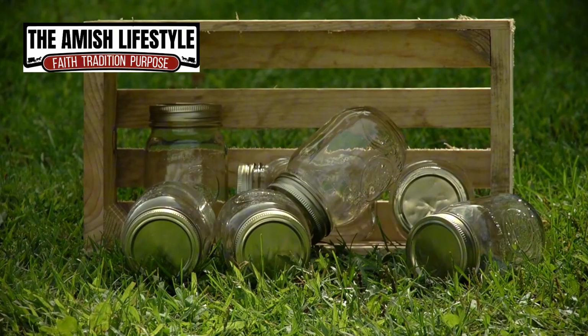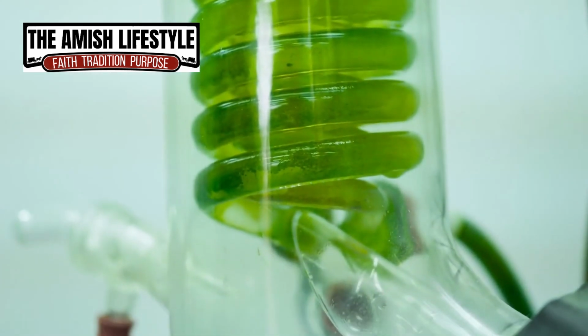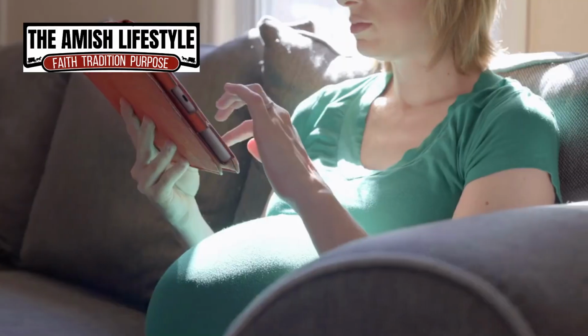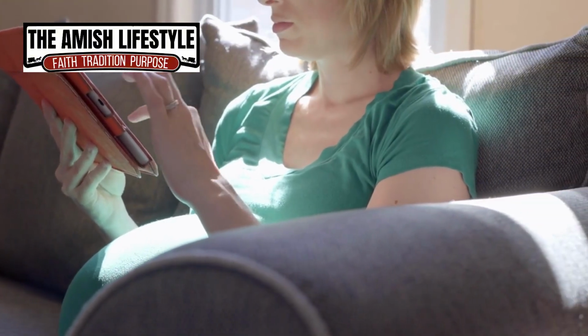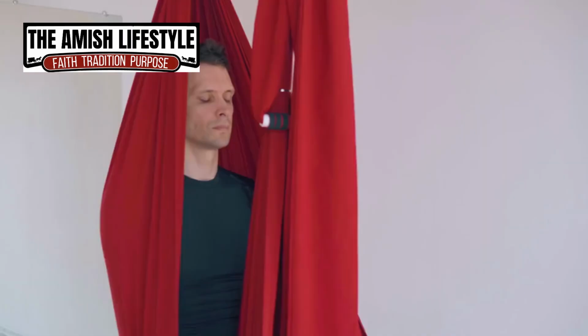The Amish also store tea in crock jugs in their cool cellars, so it's always ready to drink. You can keep a pitcher in the fridge, just don't over-chill it. The goal isn't to shock your system with cold, but to help your body release heat. In a world obsessed with freezing drinks and brain freeze, this old habit reminds us that sometimes the coolest thing you can do is drink warm.